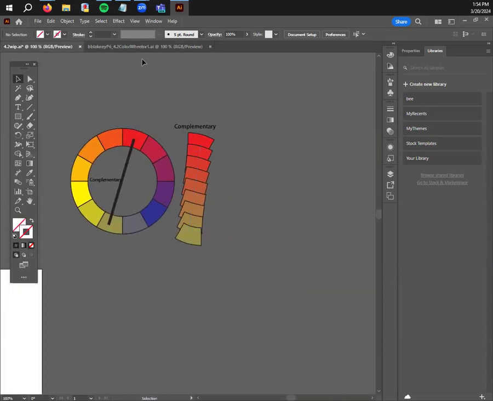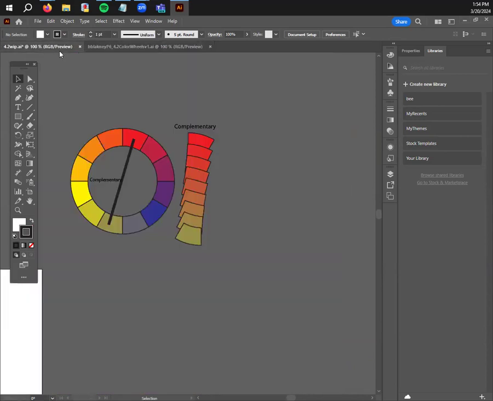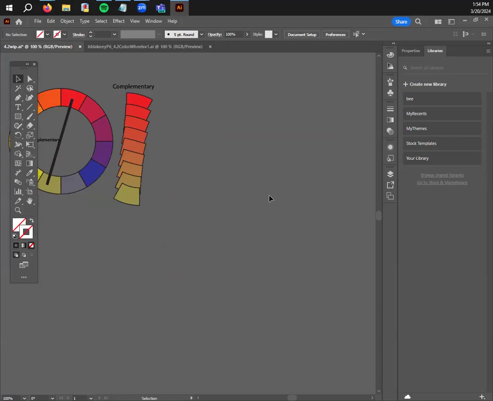But from your scheme here, to make this sort of shape right here, you're making kind of like quilt squares or tiles, and you're going to mix them together in different ways, only sampling off of this color relationship right here. So I always start with a square by holding shift and dragging that out. And then I take my eyedropper tool.